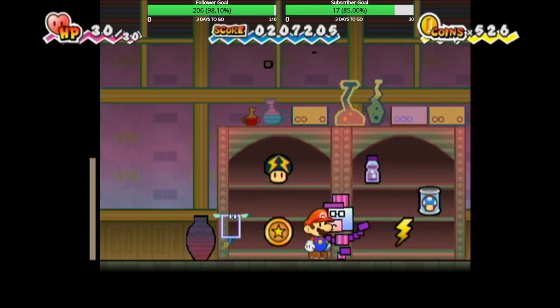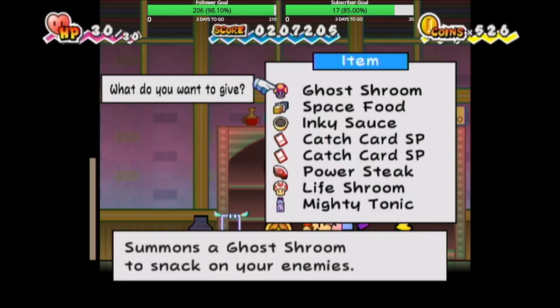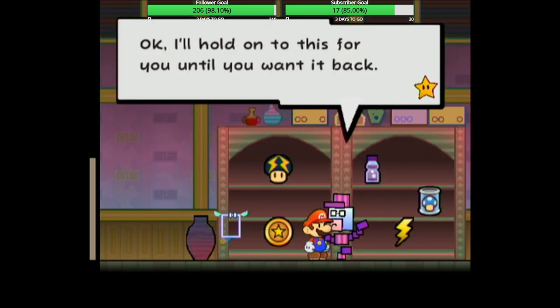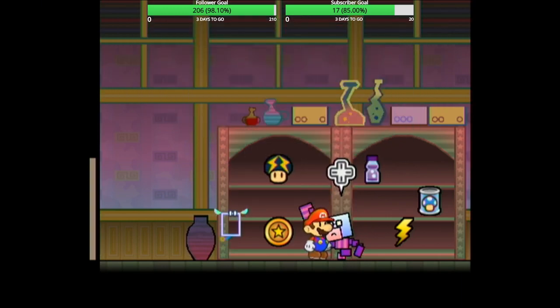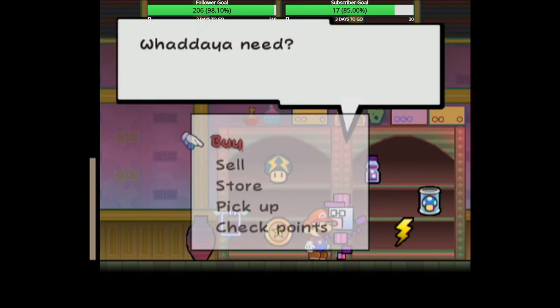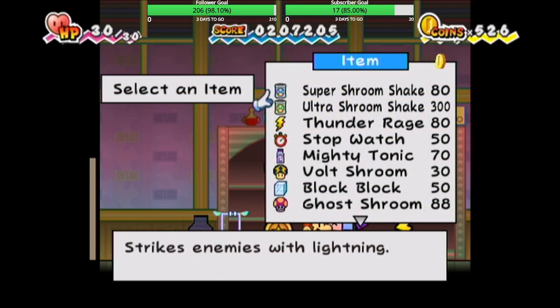Starting with this ultra shroom. Funnily enough, you just don't get normal shrooms in this game as normal items. I'm storing my space food as well. I don't want to store anything else. Like, I guess they put shrooms in a liquid form or something? That sounds somewhat disgusting, I'll be honest.